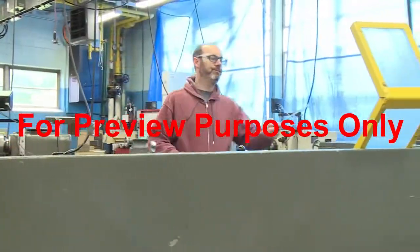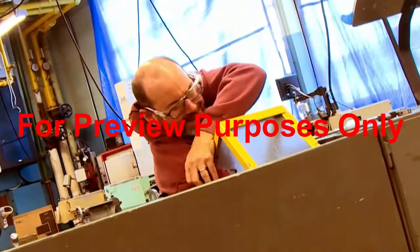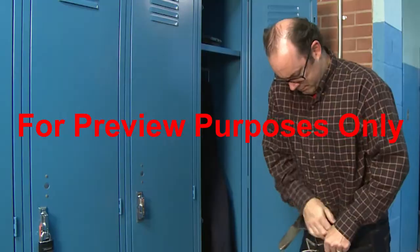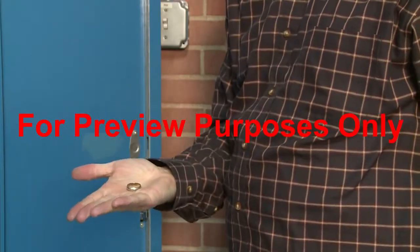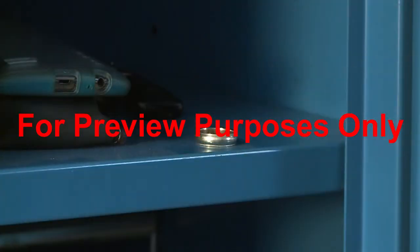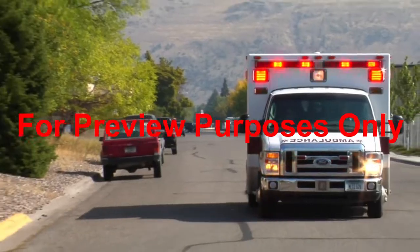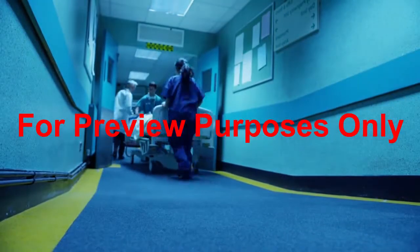Another thing you need to be careful about is how you dress. Loose clothing, long hair, and jewelry can slip past a safety guard, get wrapped in moving parts, and pull you into the machinery. Wear tight-fitting clothing whenever possible, tuck in shirts, button your sleeves, keep your hair back, and always remove jewelry — wedding bands and rings particularly cause problems because it is easy to forget to take them off. Most importantly, maintain a healthy respect for the machinery you work with, as many serious accidents happen to experienced people because they become complacent and take dangerous shortcuts.